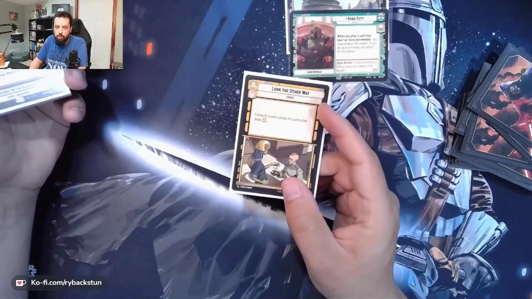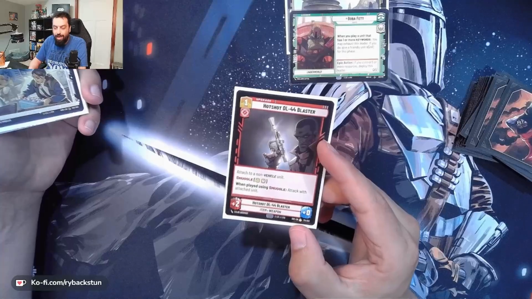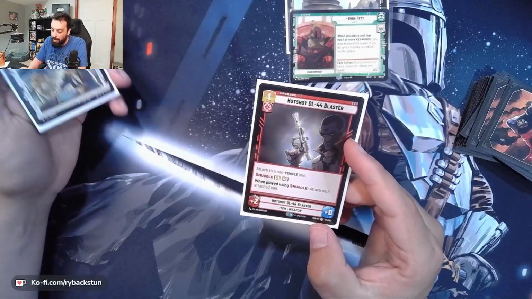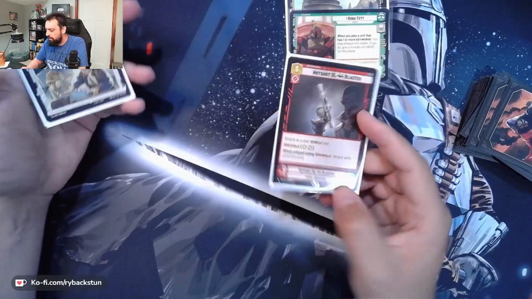Look the other way, used it once, my opponent paid the cost. I limited them a little bit. Hotshot DL44 Blaster won me a game. This was an absolutely incredible card, being able to smuggle it in for 3 off of a Cunning with a permanent boost to one of my units.